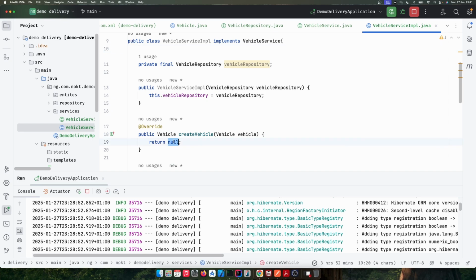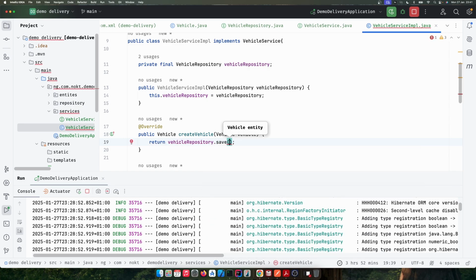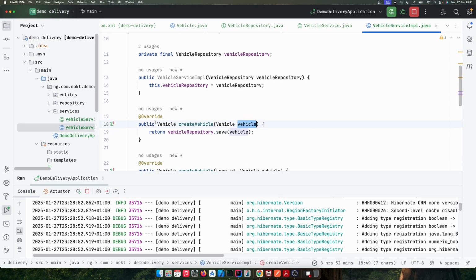For us to create our vehicle, all we have to do now is say vehicle repository dot save, and what are we saving? We're saving the instance of the vehicle, which is this vehicle.